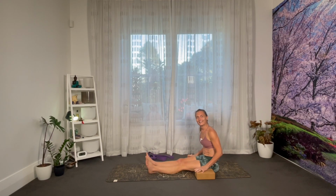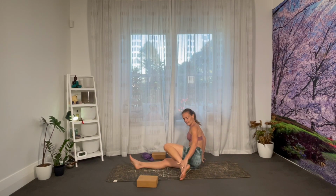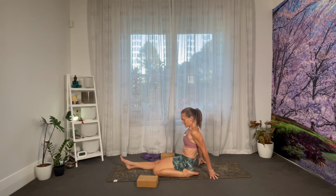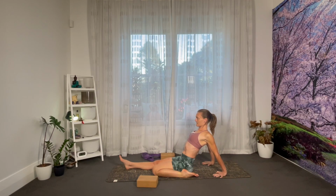Good, give it a shake out. Tuck your left leg in, and then you might need a block underneath the pelvis, so feel free to take that. Walk your hands back and puff up your chest. That might be where you stay.